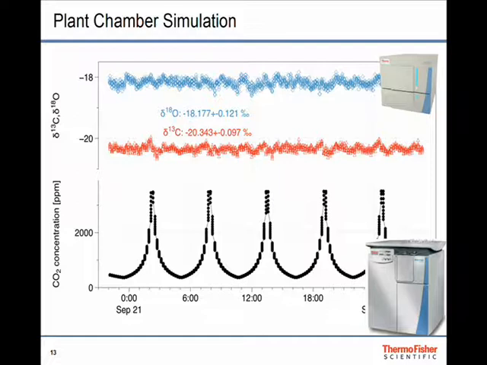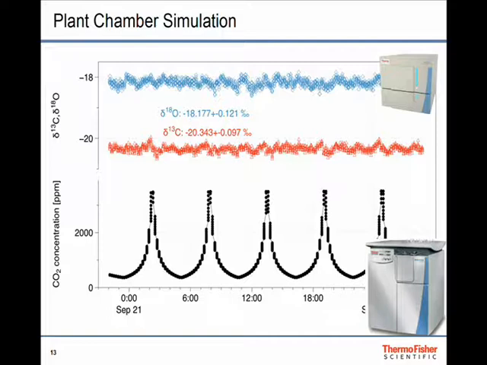Now we cranked it up a notch and said, let's simulate a plant chamber where the rate of change is much faster. Here we went with 20 ppm per minute change. We went from 380 ppm to 3,500 ppm. The time resolution here is much higher, which explains why there's a bit more scatter in the data—about 0.1 per mil standard deviation. There's no obvious correlation of the retrieved delta value with the concentration. It shows that even for these fast changing signals with the URI, we can take out any nonlinearities and get good results. If you compare the average value with the IRMS, it's a ridiculously good agreement between the two methods.